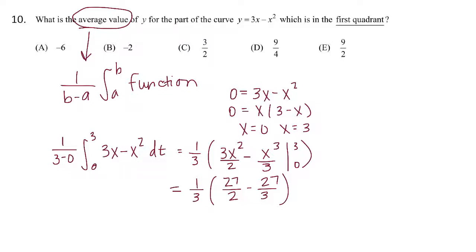All right, and so let's see, goodness, what are we going to get from this? My iPad's wigging out, folks, so sorry. So we have 1/3 times 27 over 2 minus, that's going to be 9, which is really 18 over 2. And so we have 1/3 times 27 minus 18 over 2. Looks like we're going to have 9/2, so we end up with 3/2. So we're going to have answer choice C for this one.